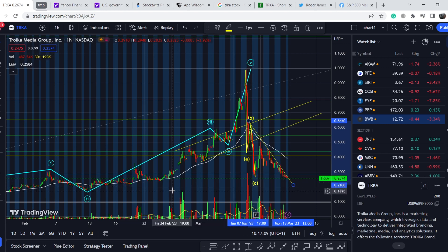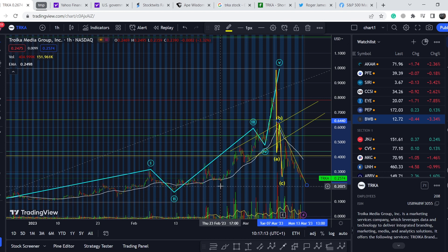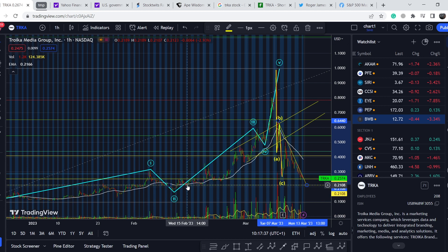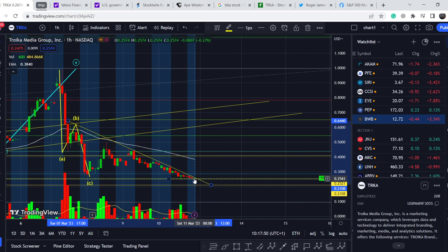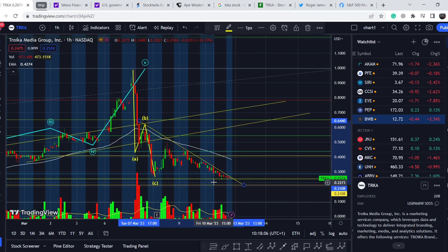Where will this breakout happen? According to its previous price action we have several ranges of support. One is right here marked by this horizontal line, and the second range is right here — it hit several points as resistance and right here it acts as support. This means a range around 21 cents may also be a support range. As you can see, we are exactly at the apex between the sloping resistance line and this support range, so depending on price action we might see the breakout above resistance even today.